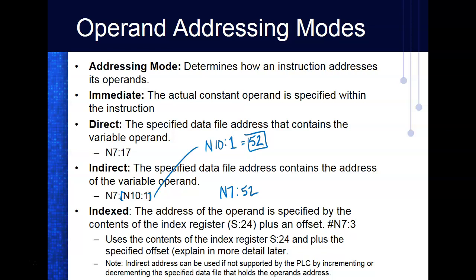The indexed address, and this is a new address mode. The address of the operand is specified by the contents of an index register. In some of your PLCs, it's S24. In the MicroLogix 1100, we're going to simulate it. What we do to specify indexed addressing is we use the hashtag.